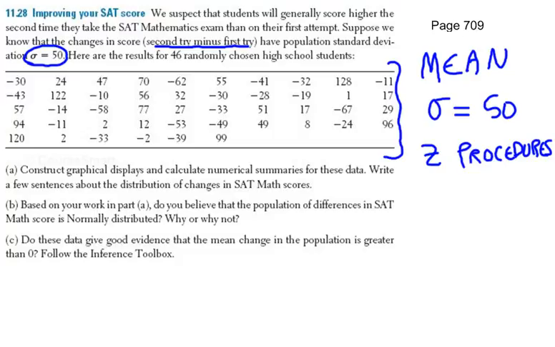So what they did, and going back to what we learned at the beginning of the year, this is a matched pairs experiment. And it's matched pairs because each student took the test 2 times and they just subtracted the first from the second. So this is a list of numbers that I got. So what I would expect is if the second one was higher and I subtracted the first, I should get a positive number. Right? So second's bigger and I take the first away, I should get a positive number. And you can see in this list that they're not all positive. But let's see what happens when I put this in the calculator.